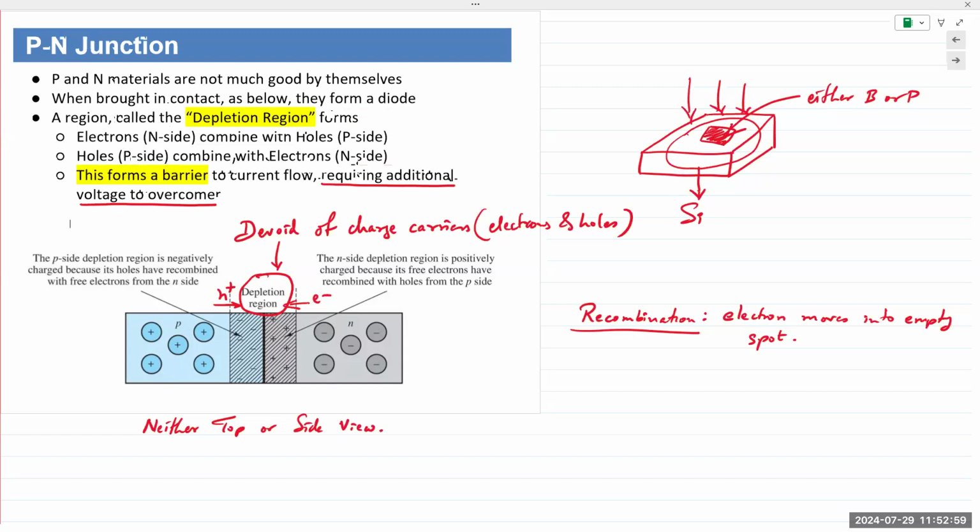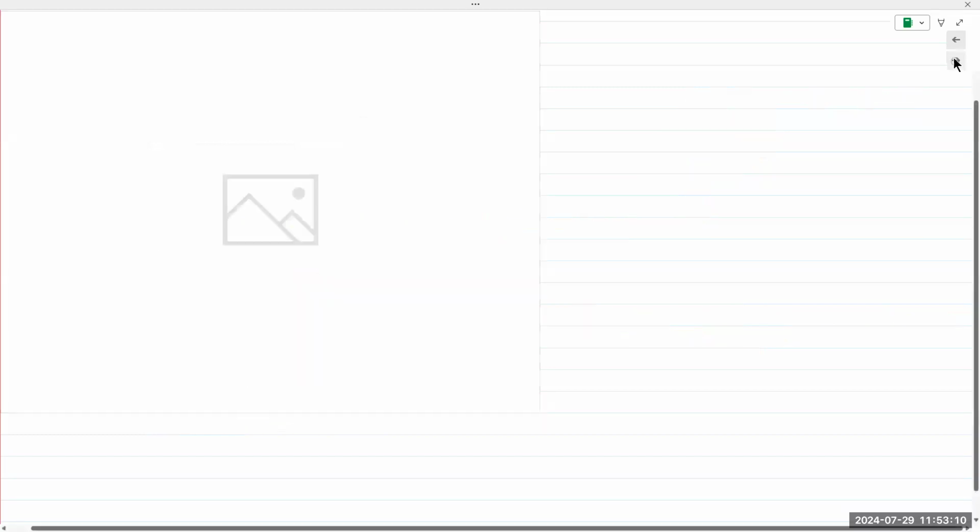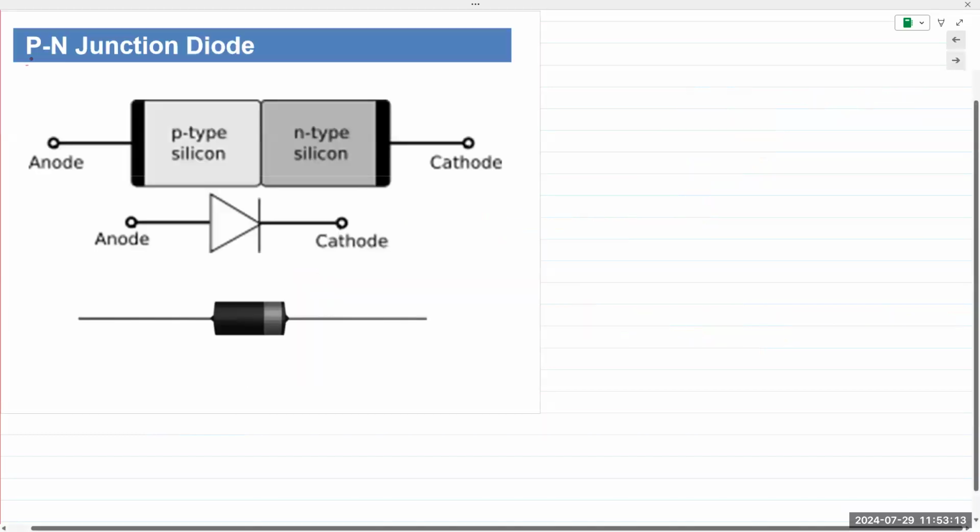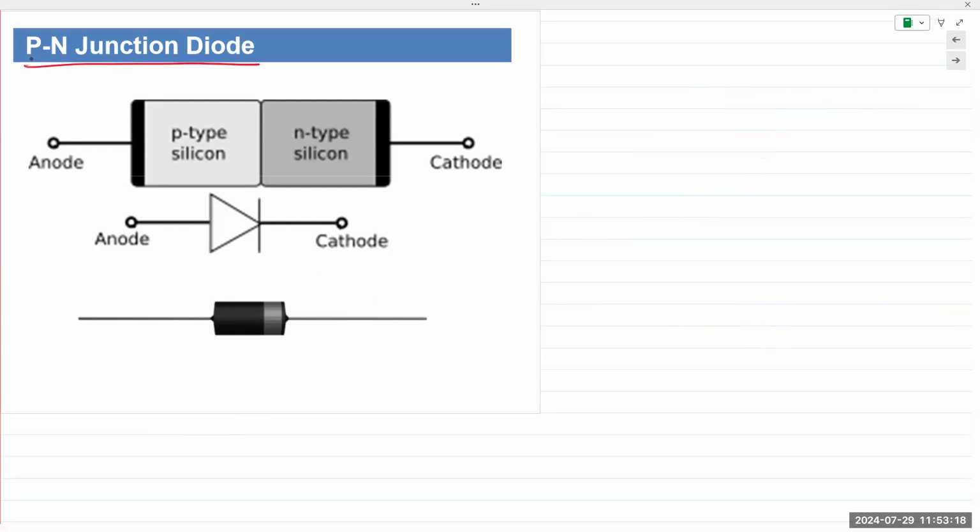So this depletion region, which is devoid of charge carriers, is what provides the non-linear or one-way street for a PN junction diode. Okay, so this device is known as a PN junction, and because it functions similarly to a vacuum tube diode, that nomenclature carried over from vacuum tube electrodes. Even though this does not actually have an electrode, it is still known as a diode. That's where that name comes from: vacuum tube diodes.